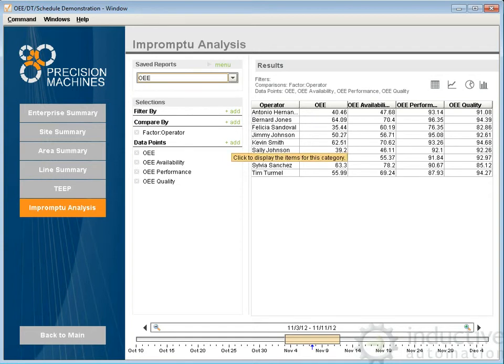So that's the main reason that we don't store the OEE in the database. The disadvantage is you can't just run a select statement against the database and get your answers including the OEE. So for that reason, we have an analysis engine, and you use either the analysis controller or the analysis selector.